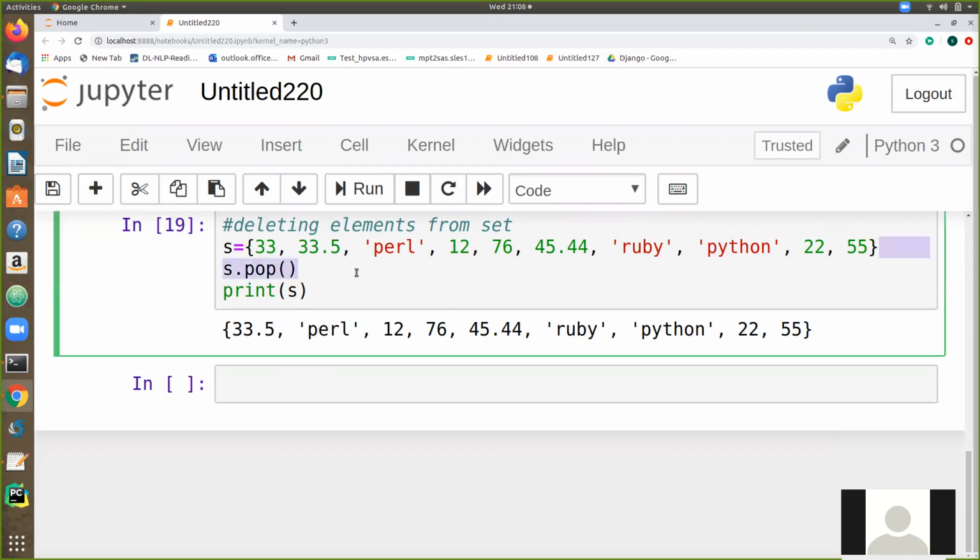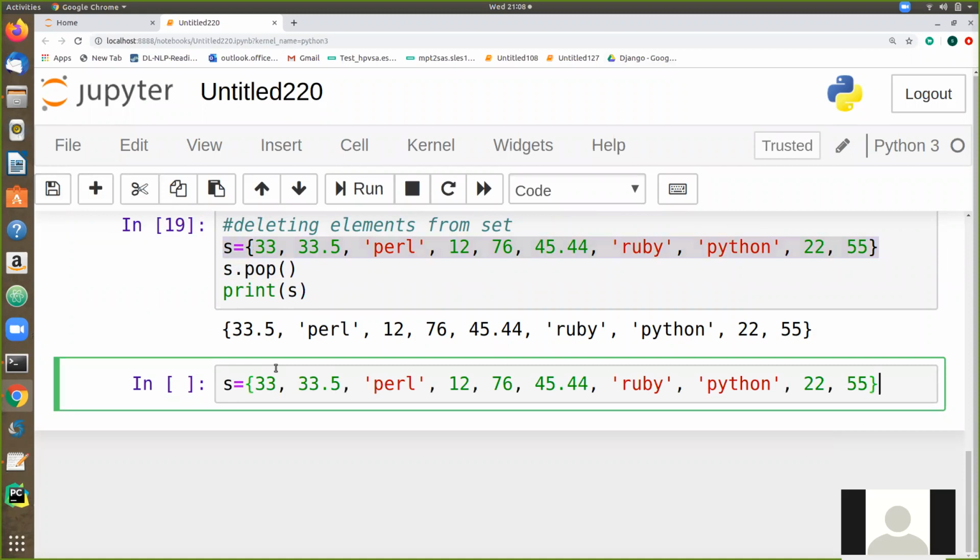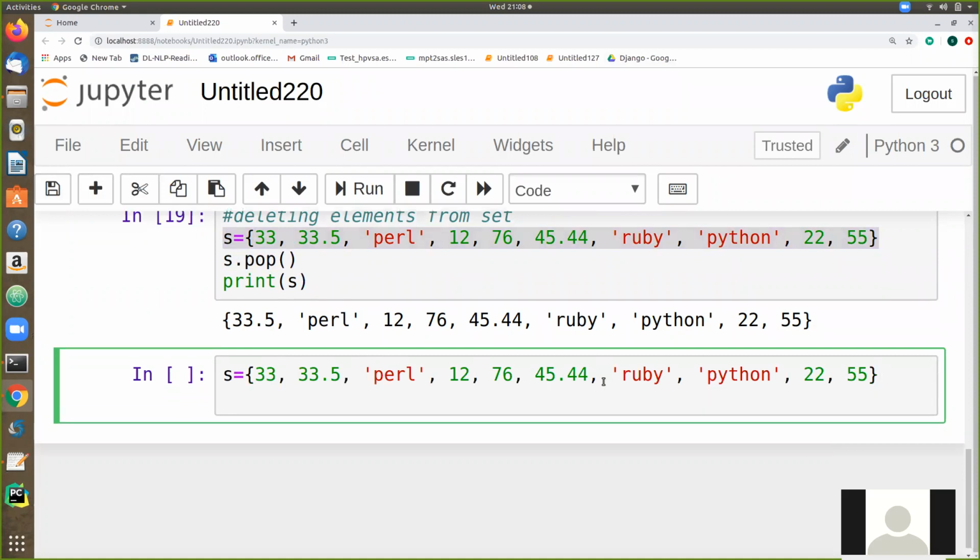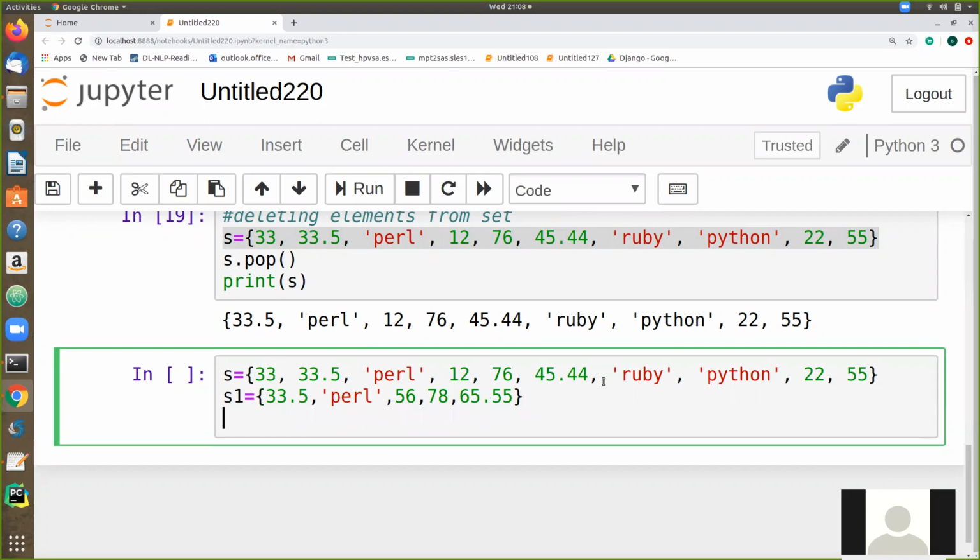Let me take the same set, and let me take one more set, s1 equal to 33.5, pearl, 56, 78, 65.55, etc.